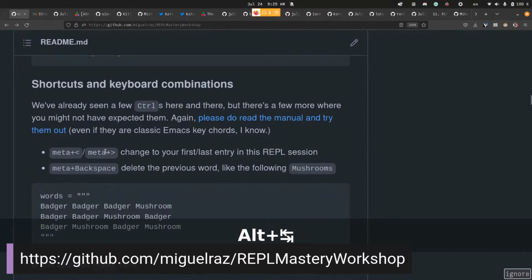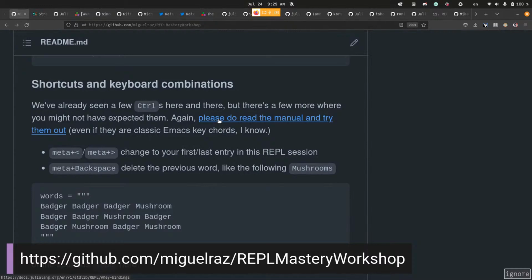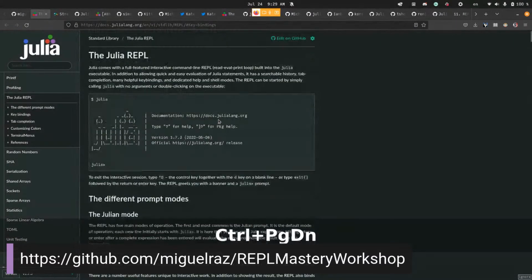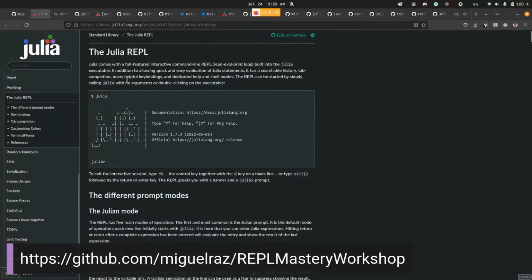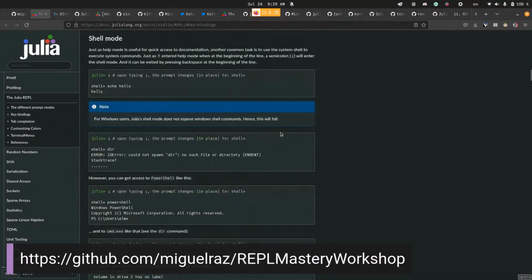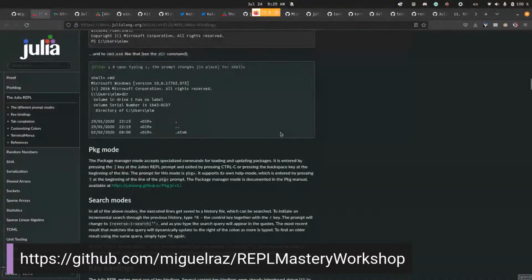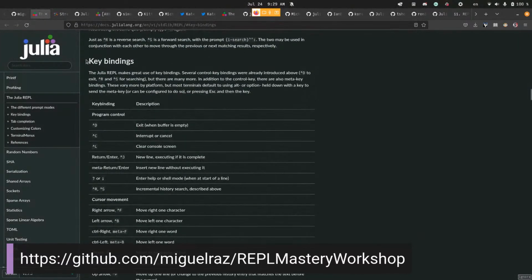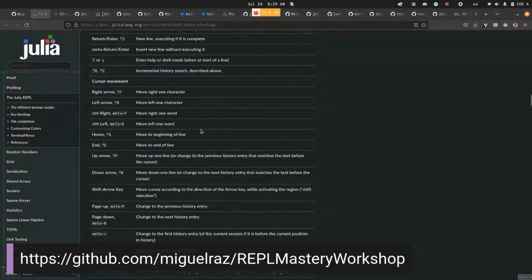Another really useful combination is that first of all, I'm not coming up with all of these combinations. They're all in the manual, and reading the manual is something that at some point everyone should do, at least the Julia REPL part. It's very friendly. What's not so friendly is that there's this long list of key bindings, and we're going to talk about package mode and shell mode and all this stuff. They're explaining the same thing I'm explaining to you, but with very few examples, if any.